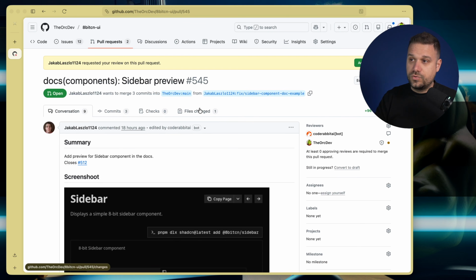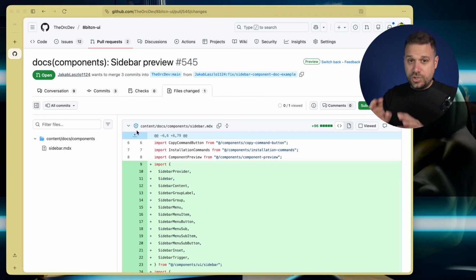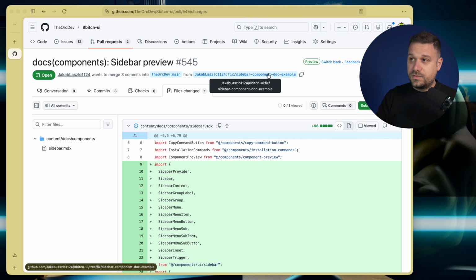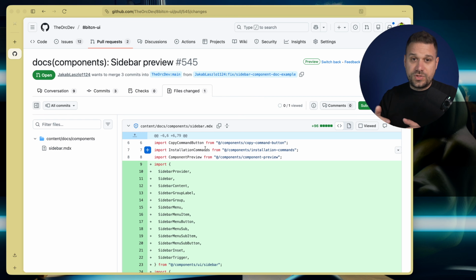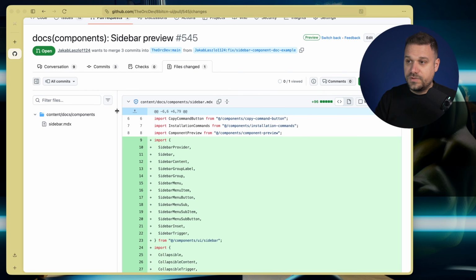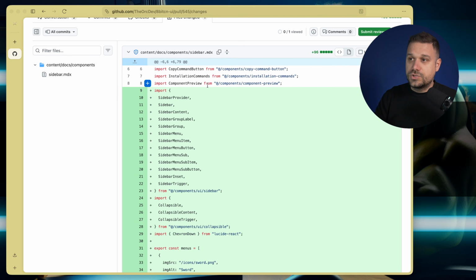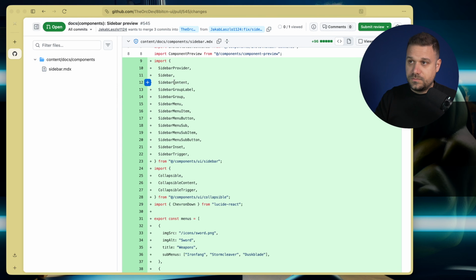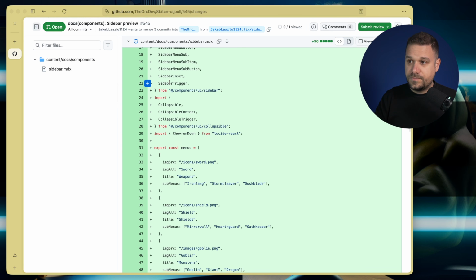Now we can go to files changed. A lot of developers, I see, go directly and take this fork, put it on their machine, then try it out. But first, check the code. Why? Because here you could see a potential bug or something that you can report right away. And then when that one is fixed, you can actually go and clone this fork of the developer that is creating this PR.